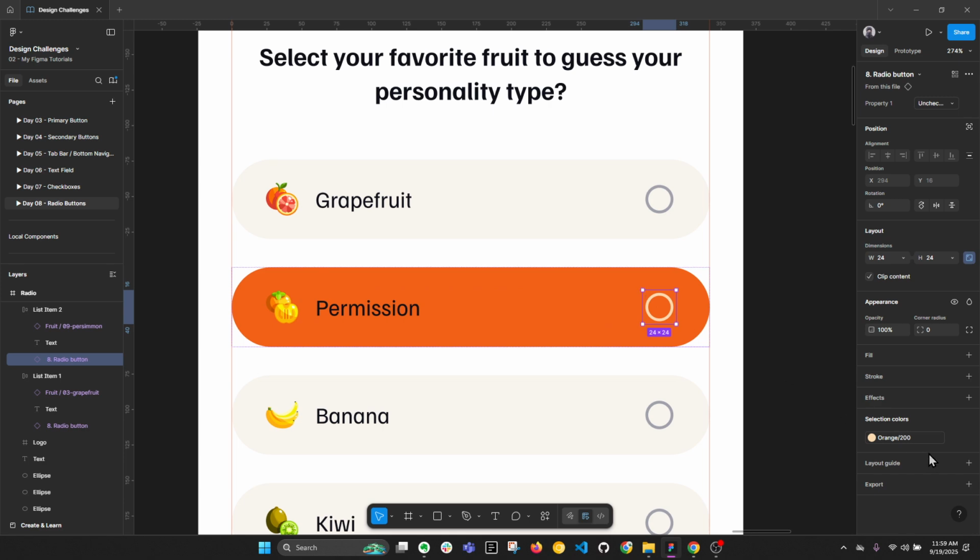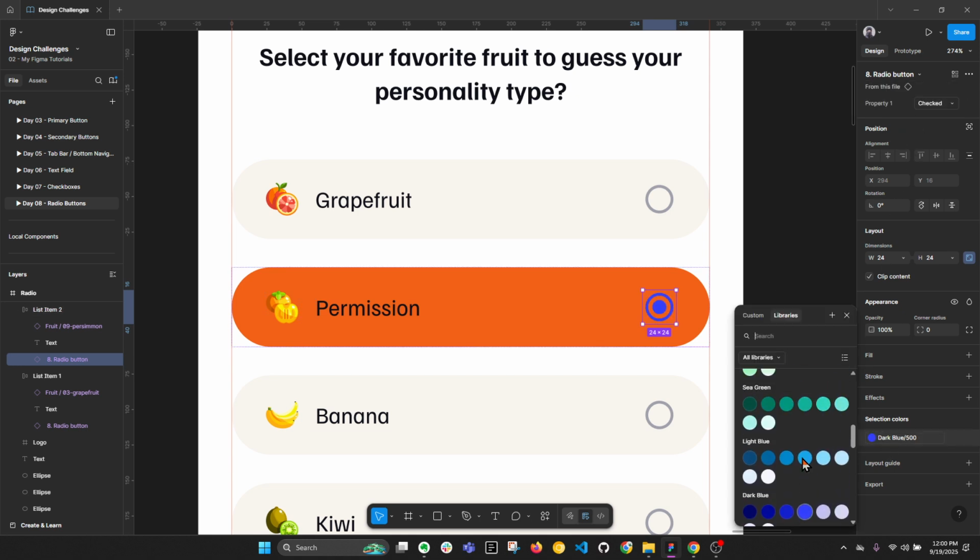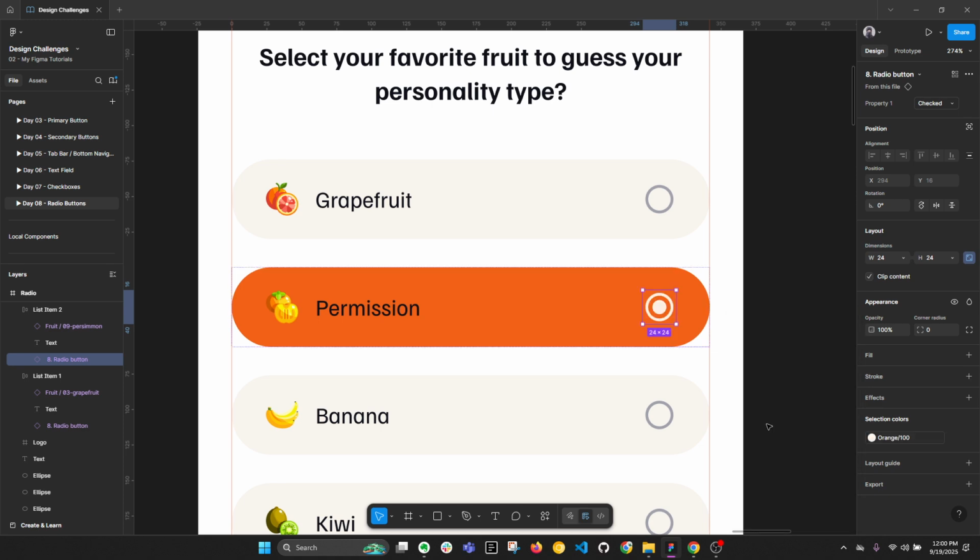So one, we can try a lighter orange color, maybe a little more orange. Yeah, this looks actually good. Orange 200 as a default color. But what happens if I uncheck it? I want it to be definitely not orange. Maybe orange 100. Yeah, we found our colors, 200 and 100.